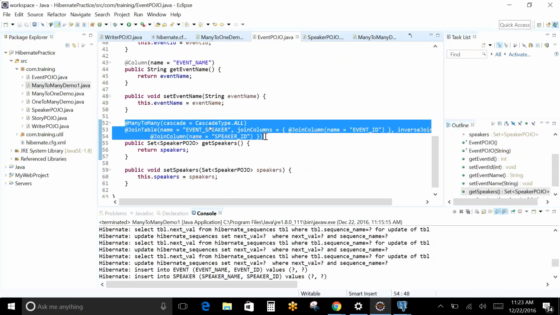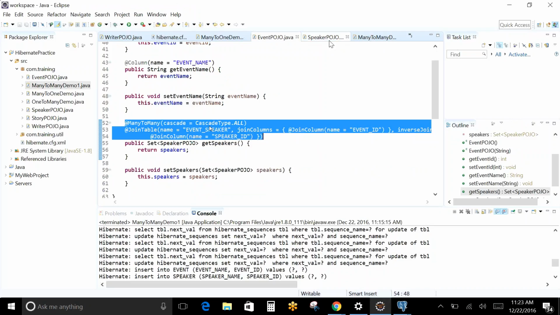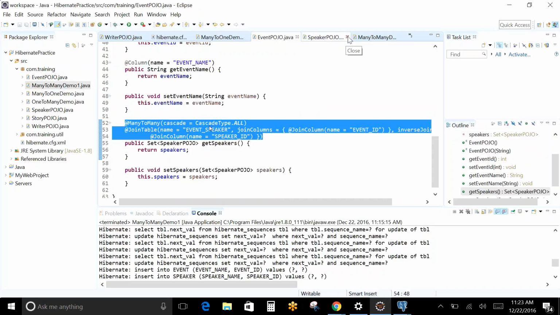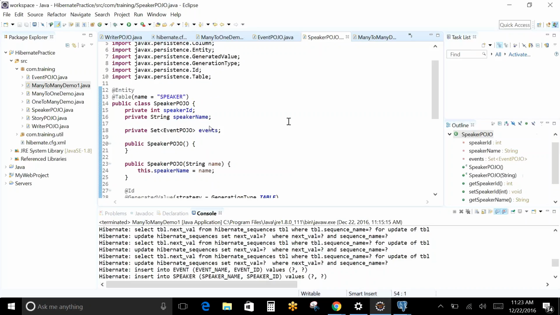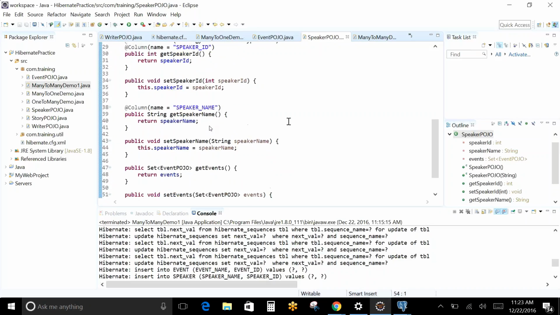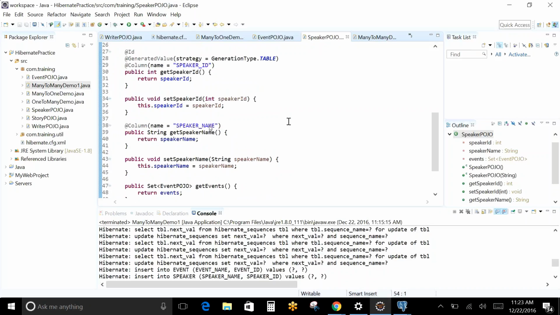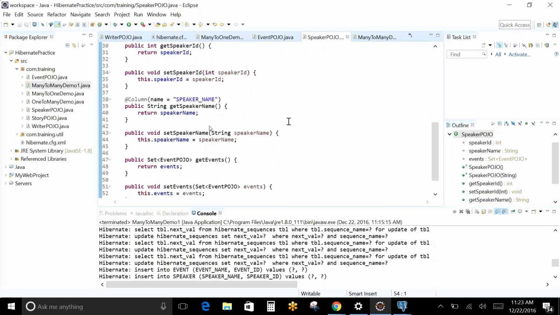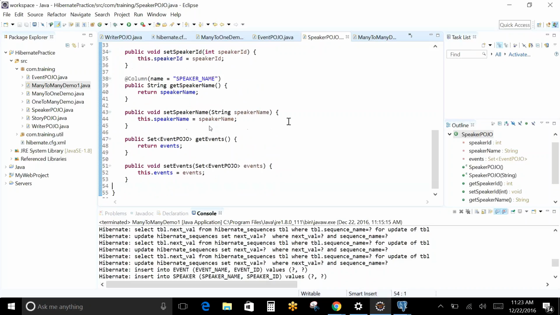Copy lines 52, 53, 54. Where do you need to keep those annotations in speaker Pojo? On top of your getEvents method. At line 46, you can paste.